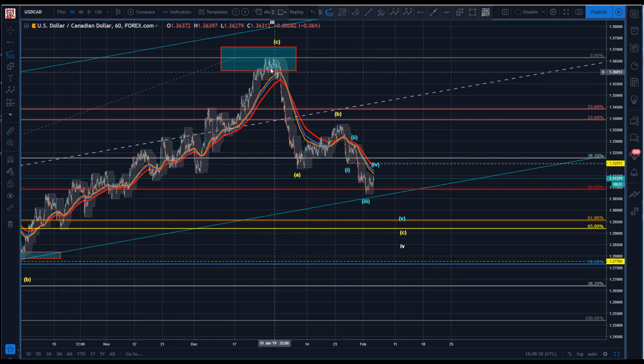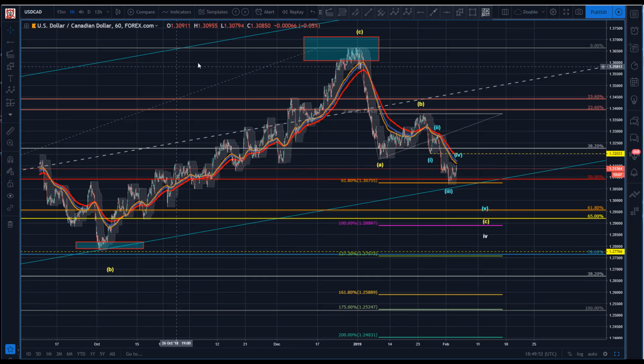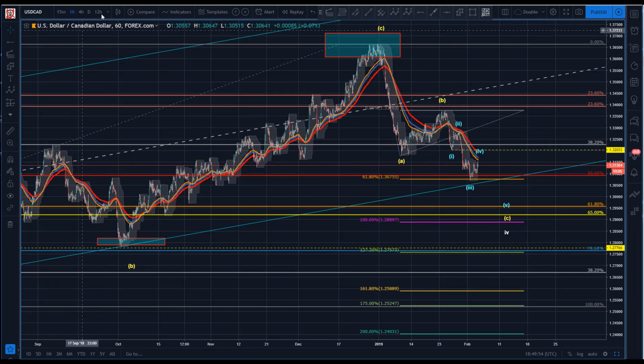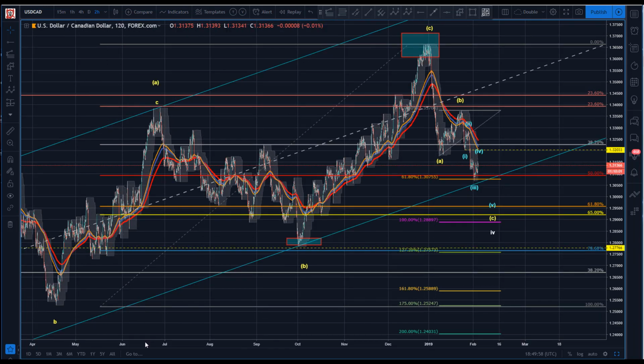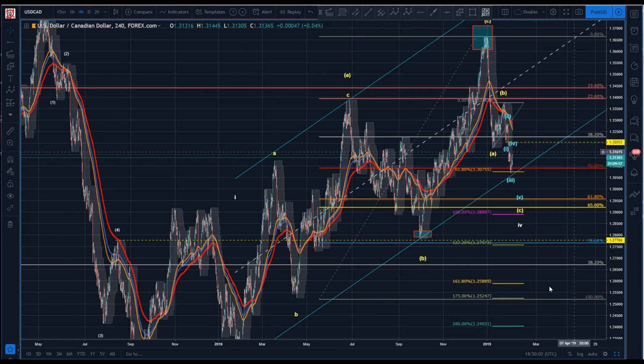So if we grab the length of the A wave projected from the B, well, we get the 100, interestingly, just below the 65. So if this has got another push down, it'll be interesting to see if that holds. That would certainly be an area to be paying attention to, but take note here, we're not pulling from the low. We're pulling from this prior pivot. So, can't do it. I got to go to a 4. Okay, so let's try that.